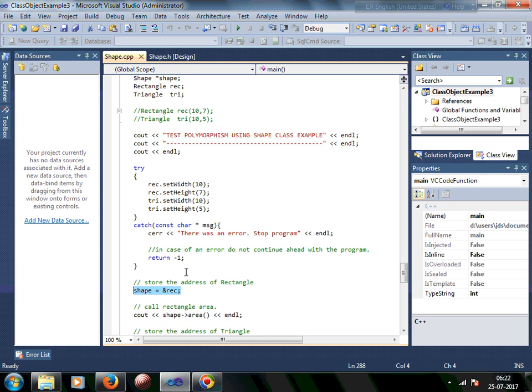Then we take that shape pointer object and we assign it to the address of rectangle.